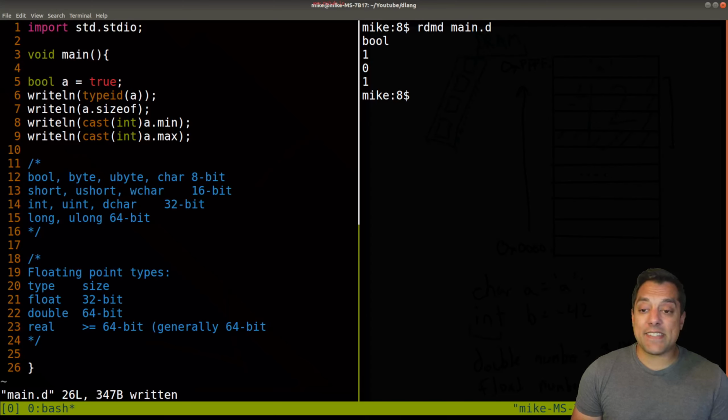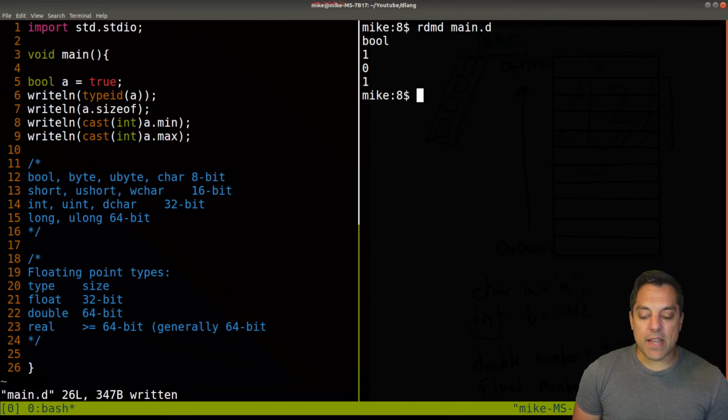And we'll see bool in this case. It looks like we have identified the type correctly. That's what we've got here. The size, 1 byte. It looks like it's still using 1 byte for the 8 bits. I'd have to confirm that, but that looks like the case here. But the range that is enforced by the type system is, again, a 0 or 1 value, or true or false. Okay, so that is the idea.